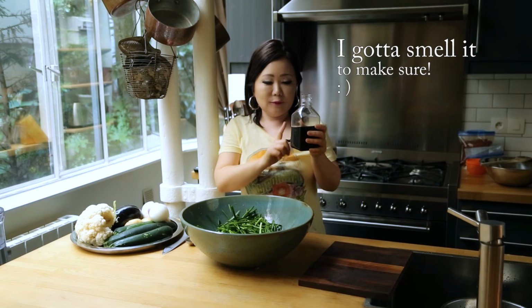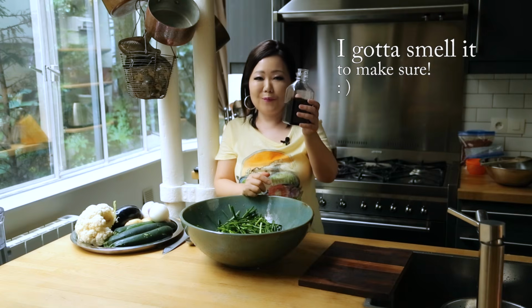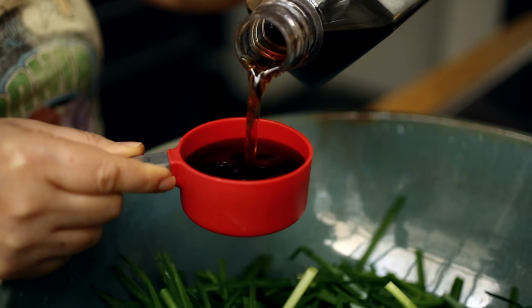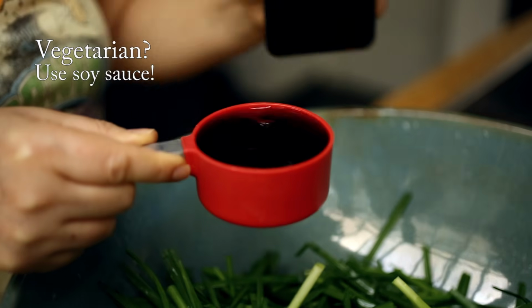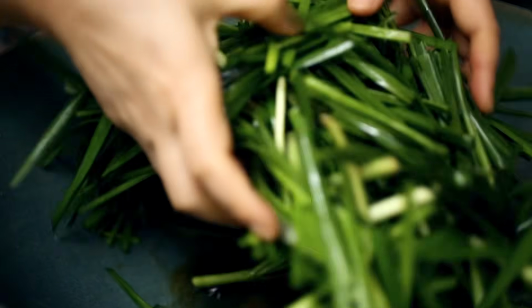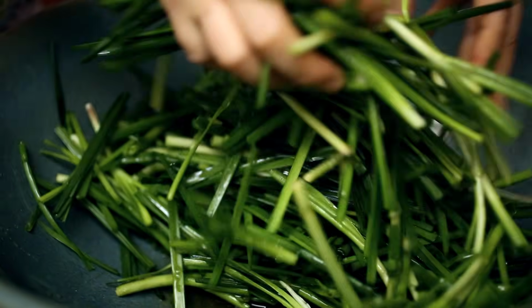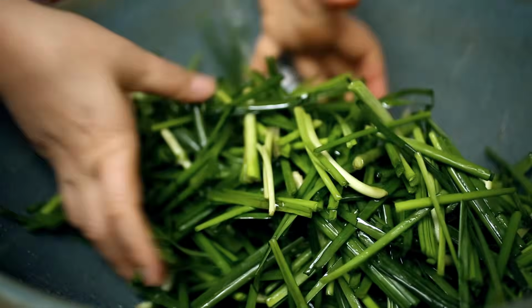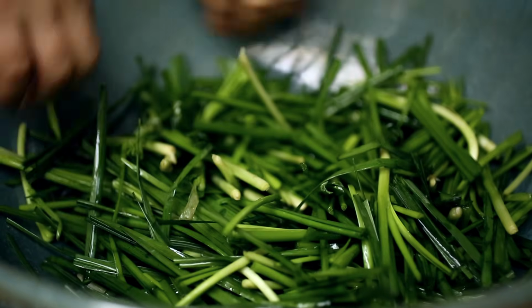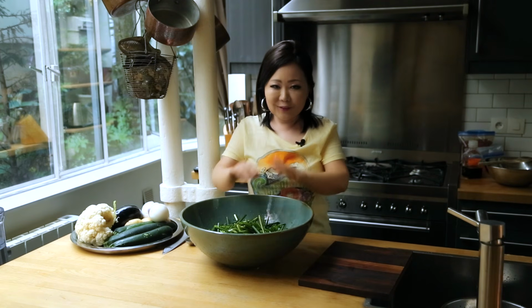This is the fish sauce I brought from New York. Half a cup of fish sauce. We are not going to use salt for this kimchi. I'm going to use fish sauce. Fish sauce is all salt. And then just use your hand to mix this so that it's evenly salted. And then every 5 minutes, just turn it over so that it's all evenly salted.